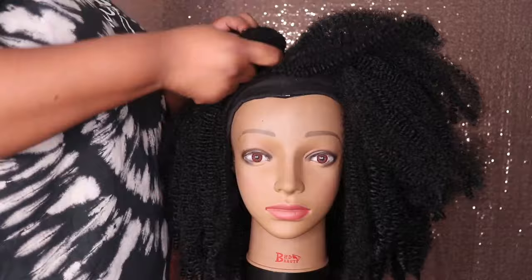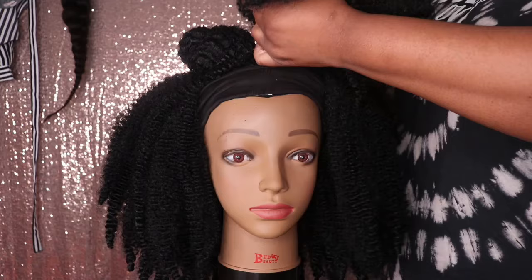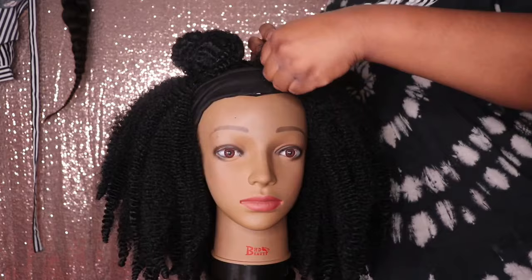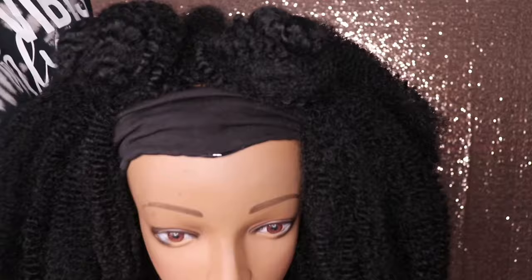I decided to go ahead and style this wig with 2 top knot buns. Now, I really love this hair. I love the little ringlet curls on the end of the hair. That's my favorite thing about this hair. And this hair is definitely huge. It's definitely voluminous. And this hair is just amazing hair if you want some kinky hair for an affordable price. Now I'm gonna get up close and personal so that you guys can see the amazing coverage that this hair gives you in this wig.